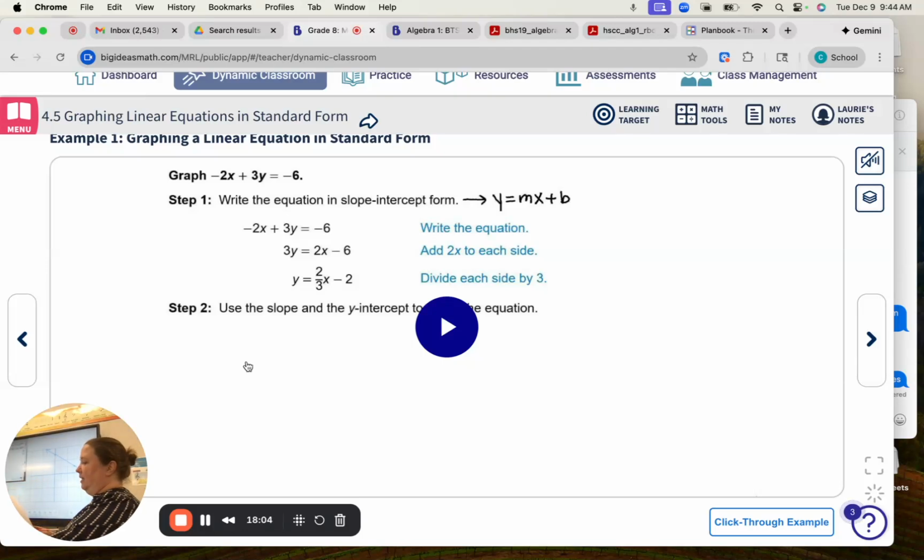Your next example on the paper is at the top of page 140. It says graph -x plus 2y equals 6. But what are the instructions telling you? Graph using what? The intercepts. So what are the intercepts? Do you guys remember what the intercepts are? X and Y. So the intercept is where it crosses the X line, and the other one is where it crosses the Y line. How do I solve for the intercepts?